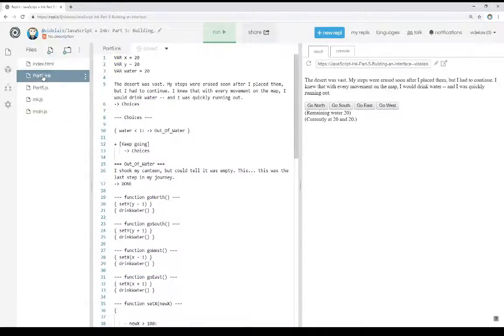Coming back to Ink, let's look at what that means. We're in choices, that's the first knot we've landed in, and our first and only choice is to keep going, which cycles us through choices. So this allows us to create a looping structure within Ink, while we're also calling different functions within Ink at the same time. Our functions are doing different things in Ink, and then we're looping the Ink function. We're doing things and then looping, doing things and then looping.